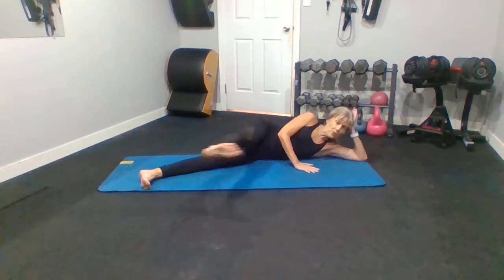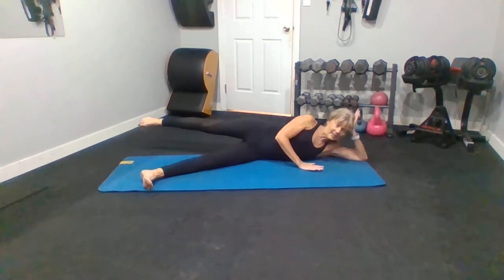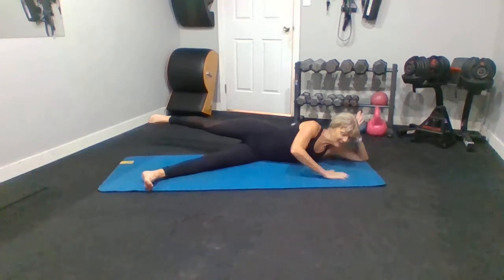I'm going to swing forward and then give a push. Point the toes, come back, give a push. I exhale forward, I inhale back. So make note of what that top hip is doing and rib cage. When the leg goes forward, we don't want to lean back. And the opposite, we don't want to come forward like that. And we go forward, push, back, push.